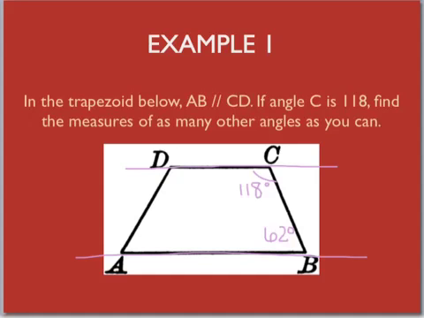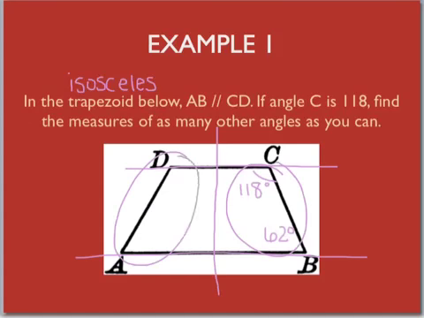If I threw in there that this was isosceles, this is just strictly hypothetical. If it was isosceles, remember you would have that symmetry line down the middle, and so then these angles would match with these angles, and I would know this was 118 and this was 62. But again, to be clear, the way the question was originally worded, the only angles you would know were these ones over here. Okay, if it doesn't say isosceles, you can't assume it's isosceles. But I just know you're going to see some like that later on, so I wanted to make sure I kind of covered it both ways.